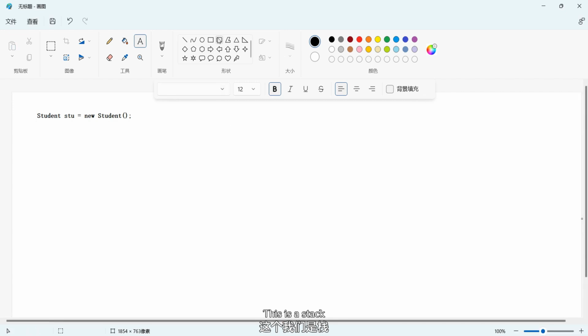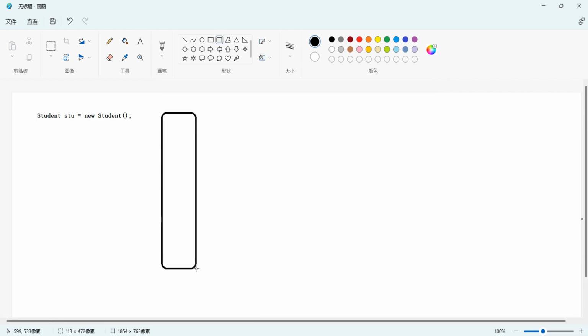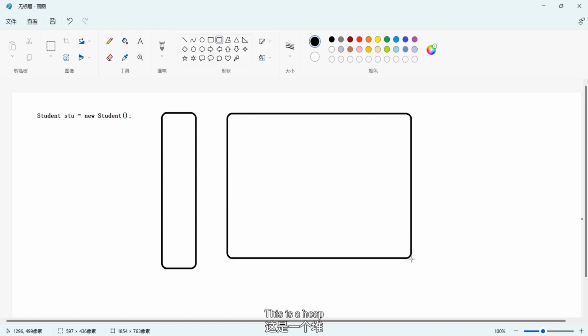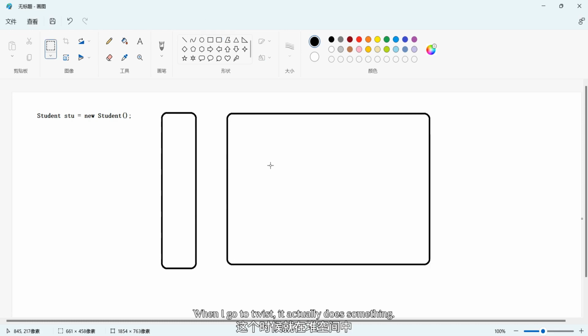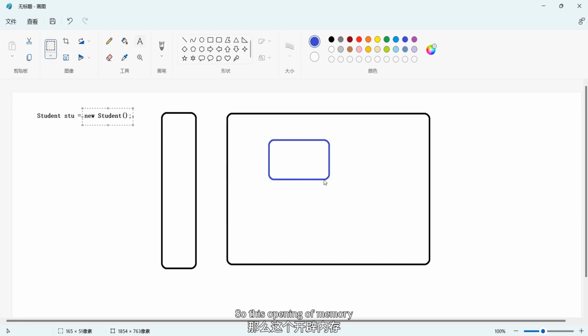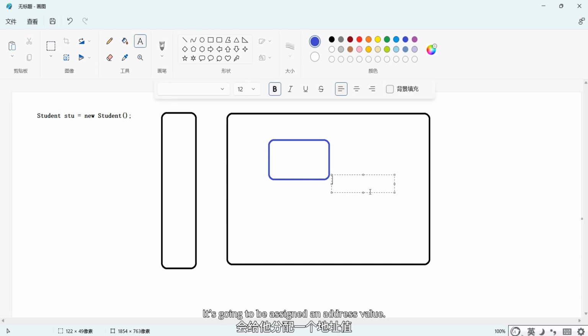This is a stack. This is a heap. When I use new, it actually does something. So this opened memory is going to be assigned an address value. Let's say it's 0x11, okay.